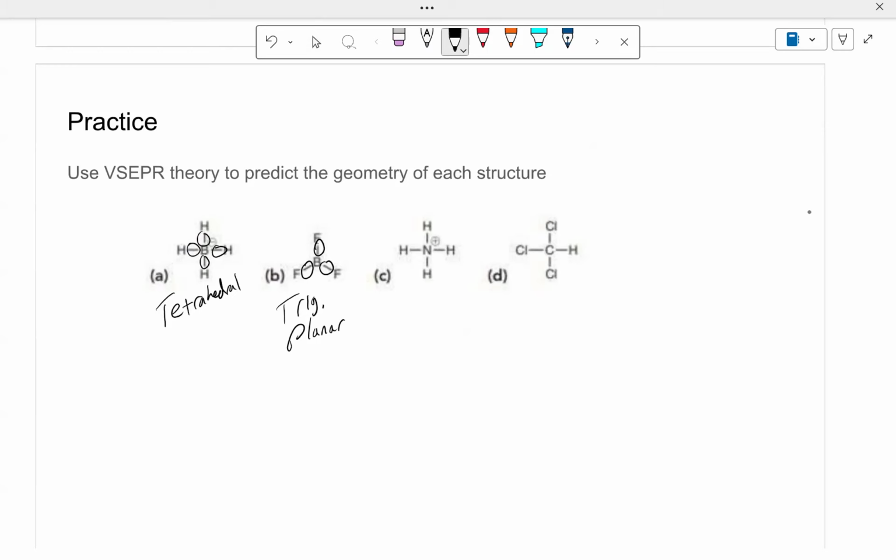Now, if we look at C, we've got a nitrogen there. In the example I did before, when we saw nitrogen, that was trigonal bipyramidal. But again, it doesn't really matter about the atom. It matters what kind of regions they are. Here, around that nitrogen, it's four sets of bonding electrons. There are no lone pairs on that nitrogen. And so we would call that tetrahedral. And then the last example, again, four regions of electron density. All four of them are bonding electrons, so that is tetrahedral as well.